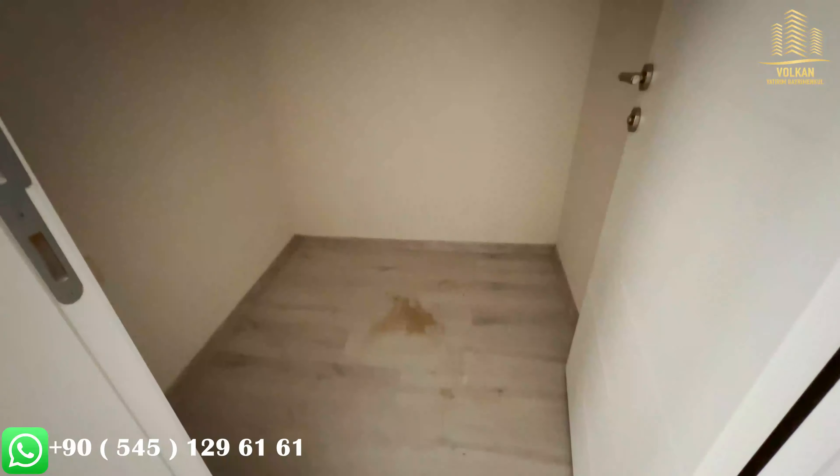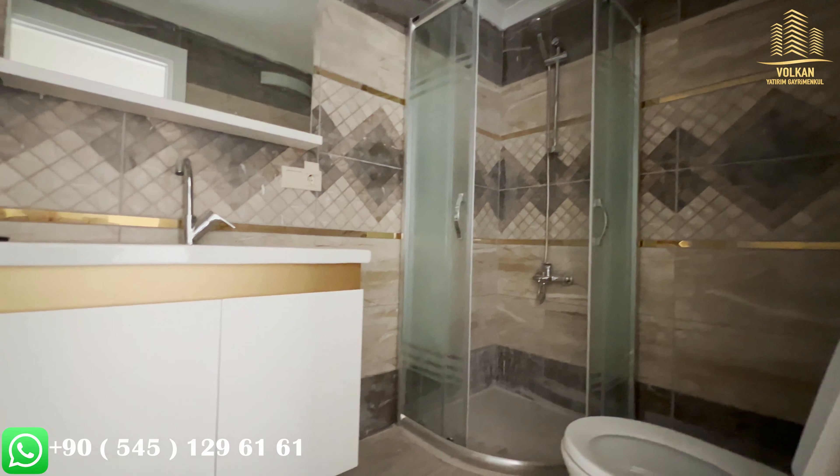I want to show you the pantry section of the apartment. This is your pantry — really very important for each person. Continuing our tour, right over here you have got a bathroom which is so beautiful. In your bathroom, a sink, shower cabin and WC are available, and also the ceramic is really very quality. The ceramic is looking really perfect.